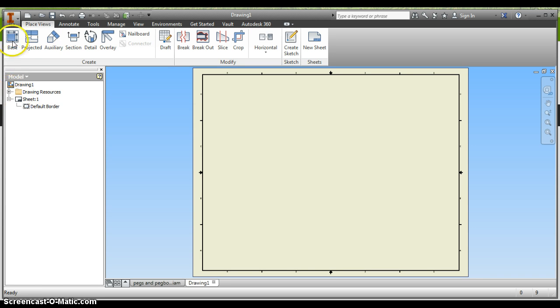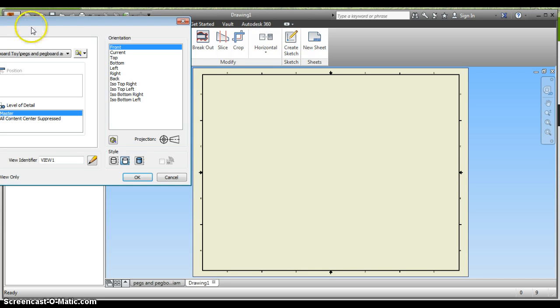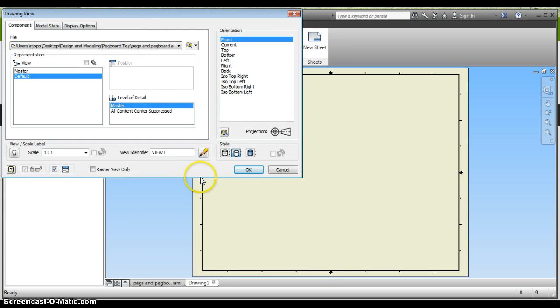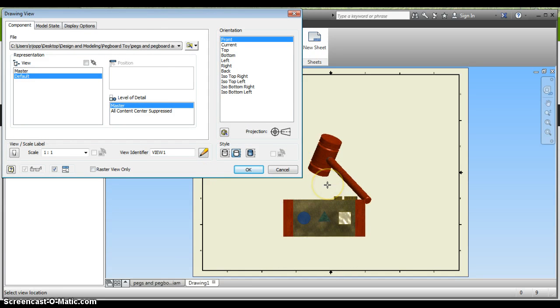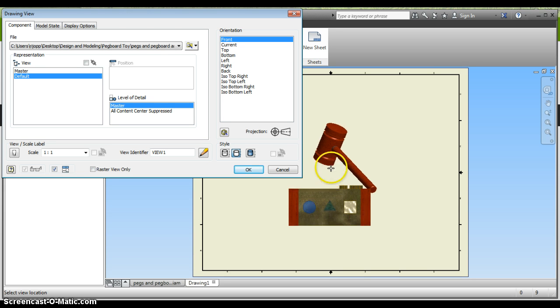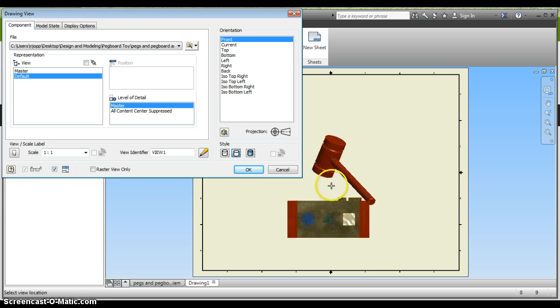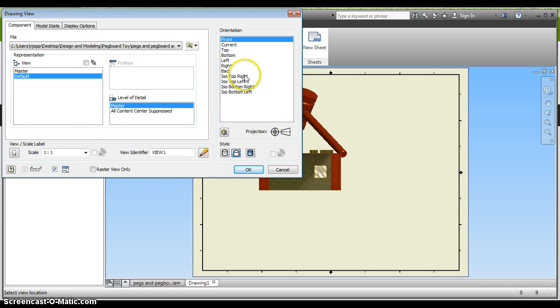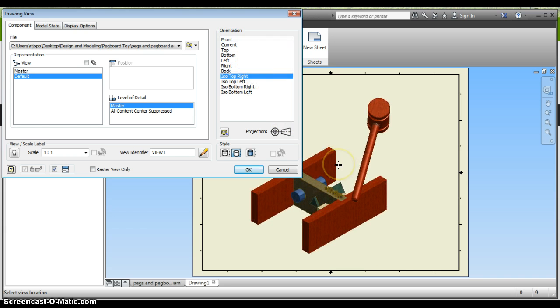Now to find our pegboard toy, I'm going to go to Base. This pop-up window should appear. I like moving it up to the corner so that I can still have room in the background. Since my pegboard assembly was already open, my pegboard shows up in the background immediately. If this doesn't happen for you, go to the little file with the magnifying glass, click there, and open your pegboard assembly. I'm going to look for a view that gives me the best three-dimensional view of my pegboard toy.